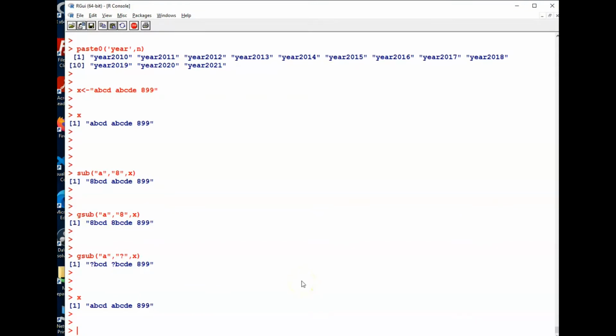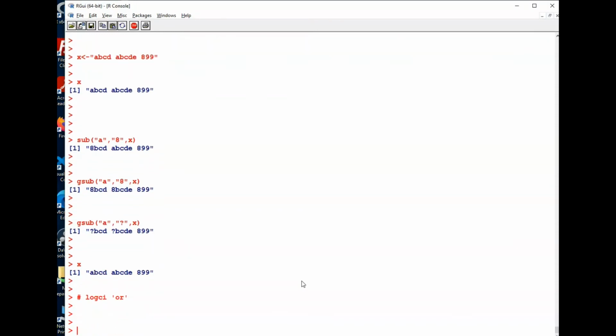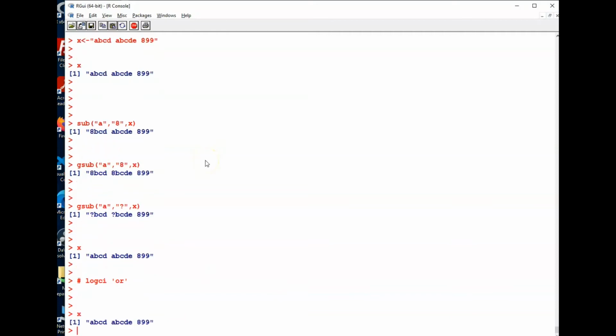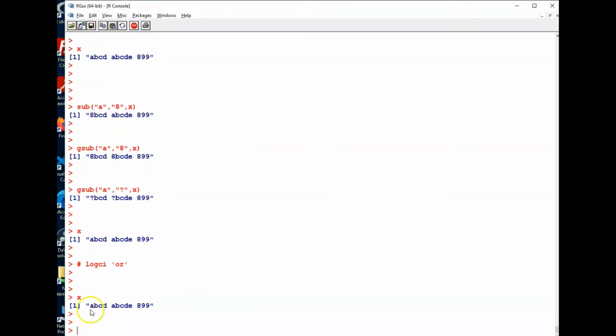Okay, so let's talk about the so-called logic OR. You see we have X. Suppose we want to replace a, b, c. We want to replace abc with nothing, using global substitution.